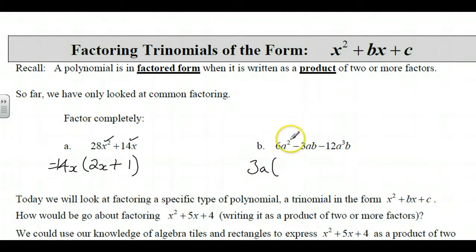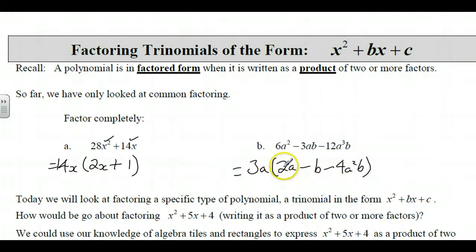So how do I get 6? Really what you're doing is 6a squared divided by 3a, but I just say 3 times what gives me 6, a times what gives me a squared, minus 3 times what? 1. I've got a 3a already, so I just need a b here, minus, and these signs will be the same, and there are 3 terms here, so there will be 3 terms in the bracket. So 4a squared b.